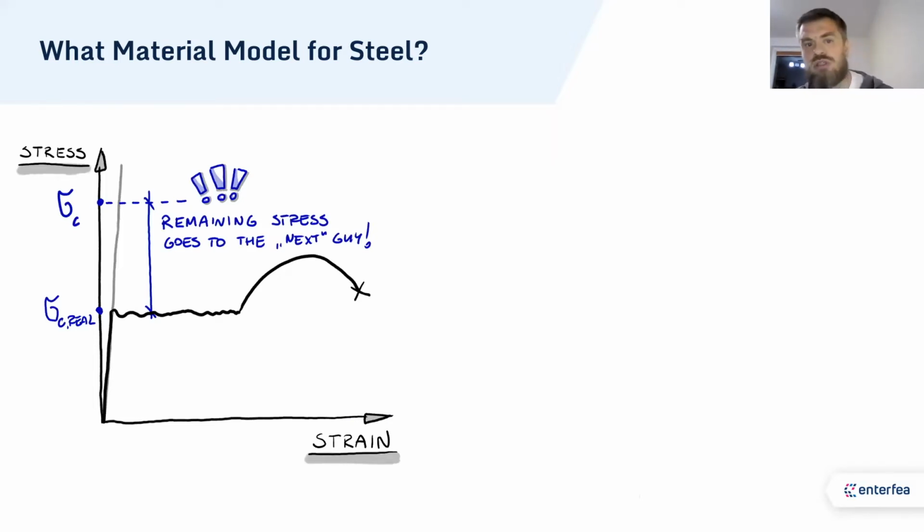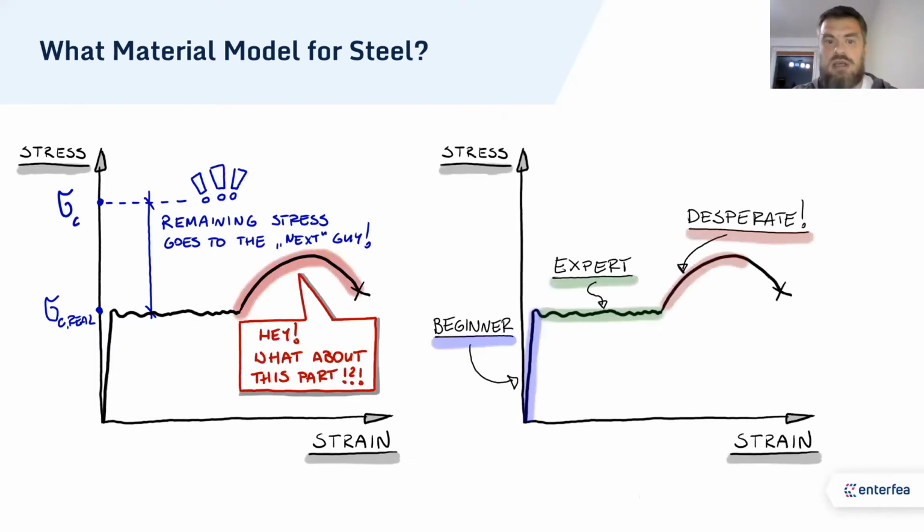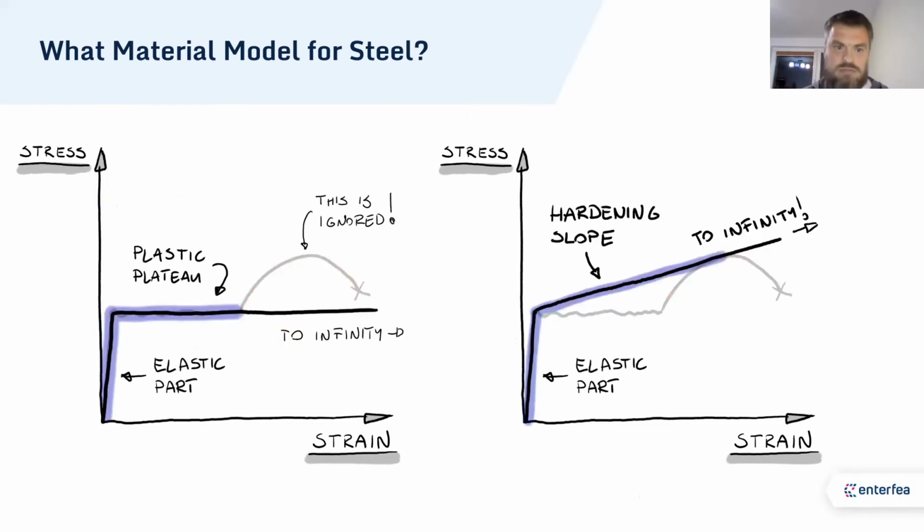So far, we've talked that the stress goes to the next guy, but I showed you that there is this desperate part, right? And I have to explain that it's not as desperate as you might think, although there is a good knowledge in it. Firstly, it comes with material models. And firstly, I thought that when you ignore this strengthening, as you see on the left, that would be like a horizontal material model. And I thought that the bilinear model had a hardening slope, so you can use it like this. That was my initial assessment of why would somebody do this.